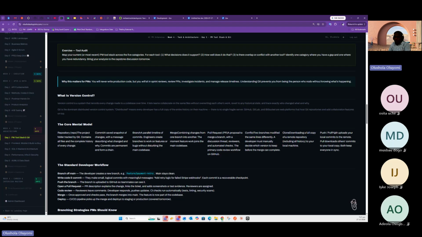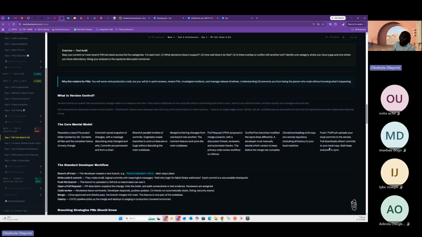Now, push and pull. Obviously, push basically means you are pushing your code into the repo. And then pull basically means that you are trying to download other commits into your local repository so that you can actually push it to, what do they call them? To the repo, right? Again, so that both of them will be the same.